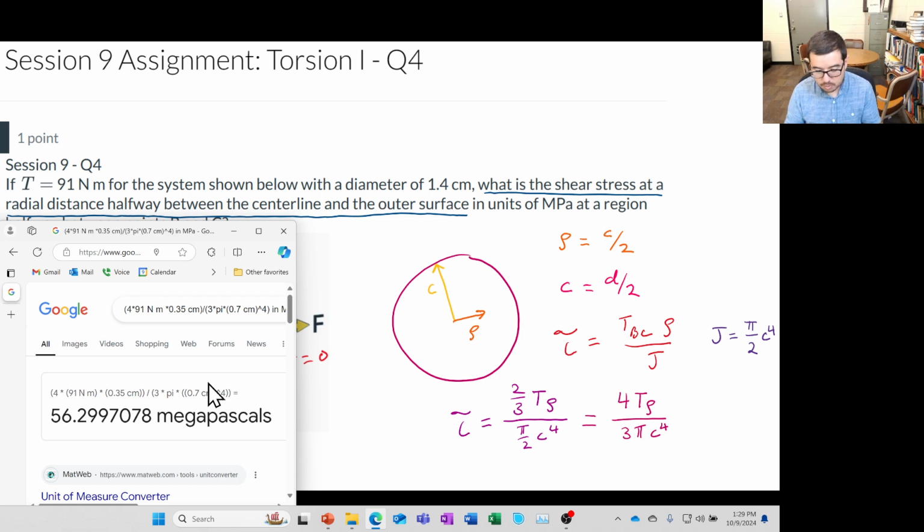Now, we changed the torque and the diameter from the last problem that we were working with. So I can't simply say that rho is less than c, so the shear stress is less than what we had last time, because the torque and the diameter changed in this problem. But the statement is still true that if we use a rho that's less than c, which it has to be, we're going to expect that the shear stress that we calculate is less than the shear stress at the outer surface.